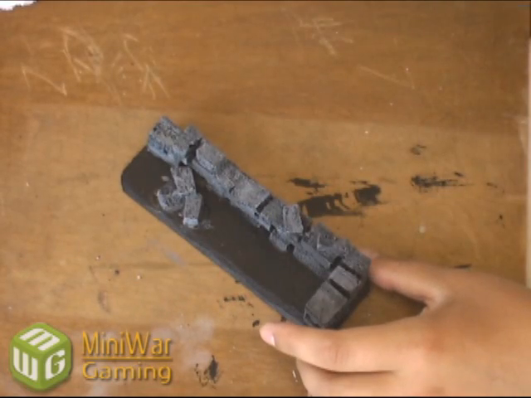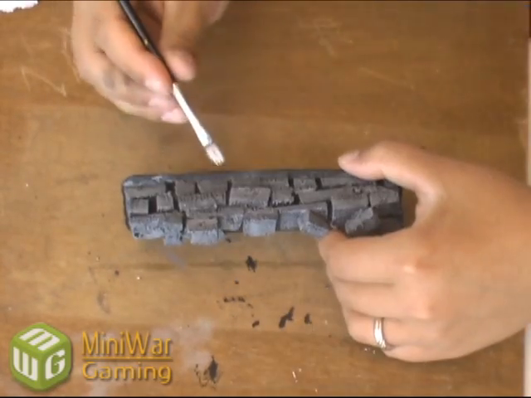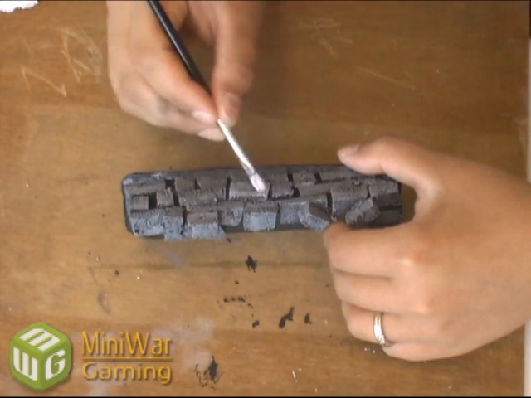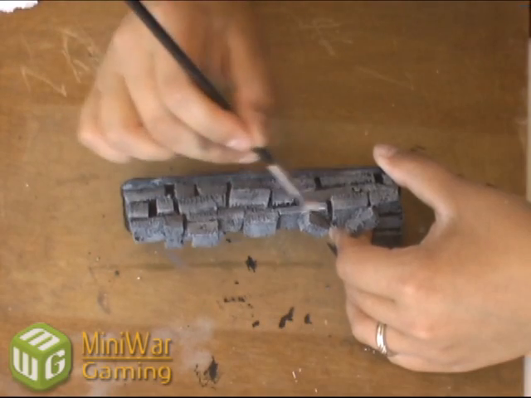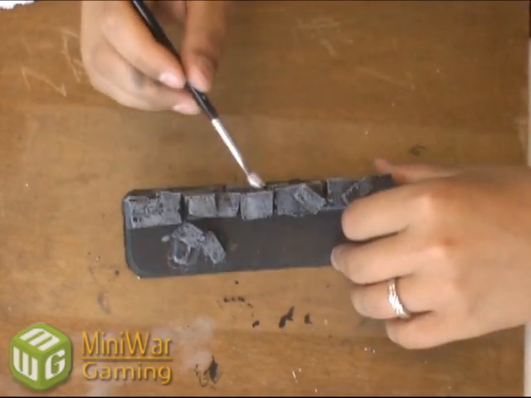Once the gray is all dry, now it's time to break out your white. This will be more of a dry brush layer. And we're just going to accent different areas. We're not going to put too much on. Boy, does this ever bring out the detail. Especially if you do it on all the corners of the blocks here. It's really all it needs.